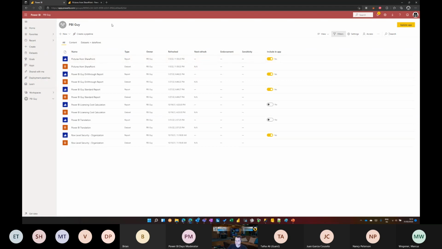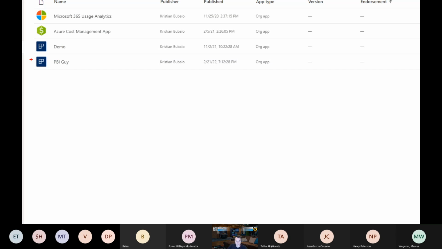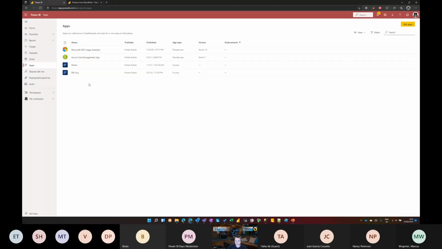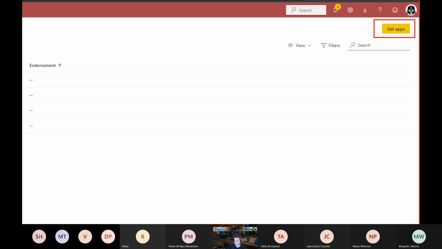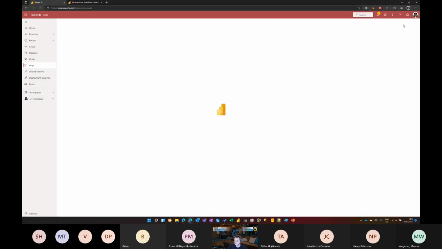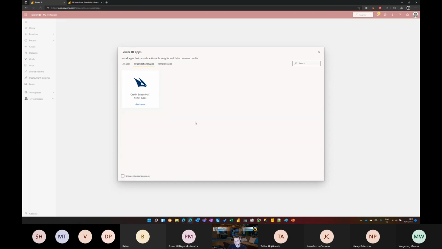And then you know how to access an app as well. You can go directly through the link as you saw, or on the left-hand side, you have here Apps. And I can already see my app here because I created it. But if you have a mechanism where users should go and get the app on their own, they can also say, just here at the top right, Get apps. Go to Organizational apps and find it in there. I already have it installed, therefore it's not visible anymore. But if I wouldn't, I would see it over here.